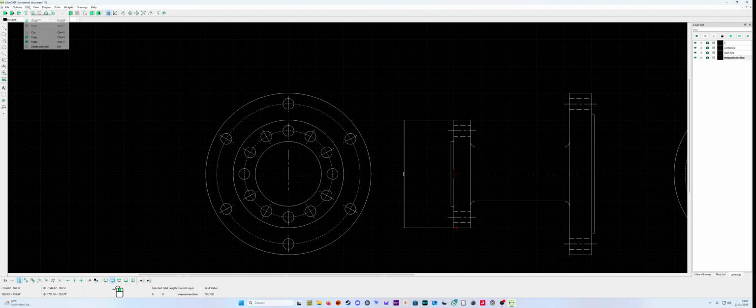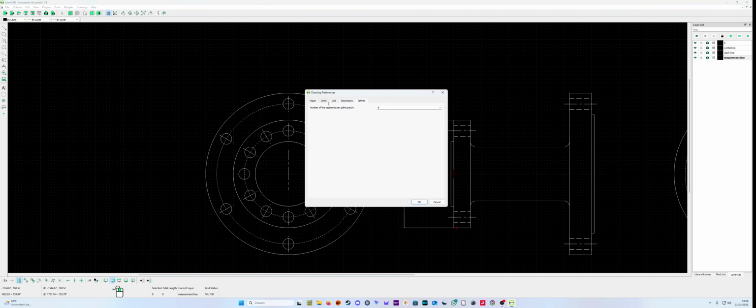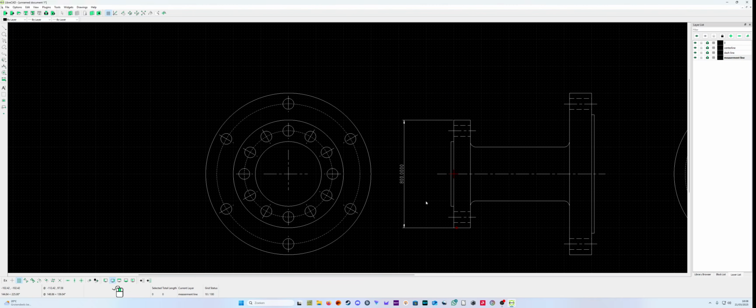So now we're going to edit again, and sorry, the options, and we're going to the current drawing preference. We're going to the units, we're going to dimensions. Here we are. General scale, you see on top here. That we're gonna move to 5. Let's say 5. Let's see. Okay, yeah, that looks quite good. You see?